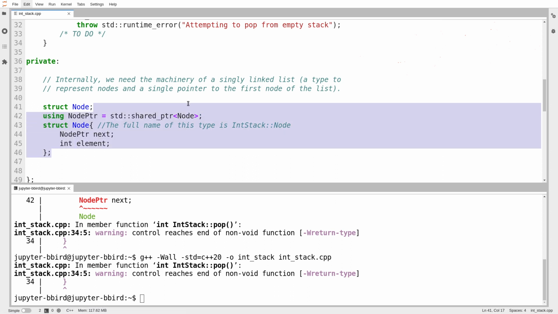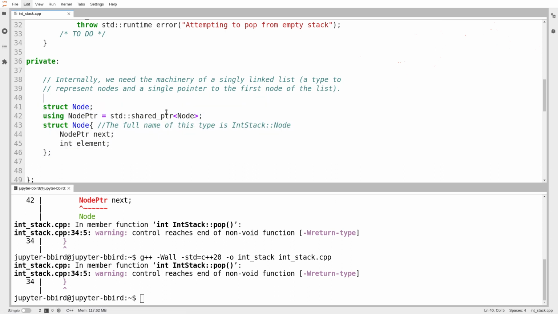So you'll see this pattern a few times in the next few videos. We have to keep using this sort of strange struct node appearing twice. We have to use this so that we can declare a pointer type that I can then use inside the node type. There are a few other ways around it. I think all of them are a bit clunky. I think this is the cleanest one. Okay, so my node object is a pointer and an element.